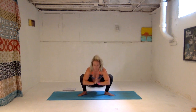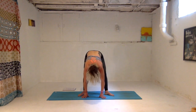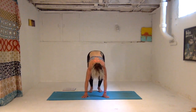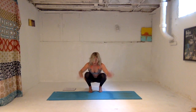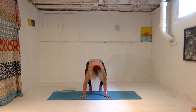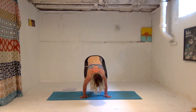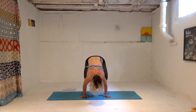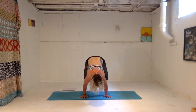And release by pressing down and placing your hands on the mat and coming into our first crow pose. Spread your hands super wide and use your finger pads like little claws. Put your knees in the back of your arms and lean way forward. Then put one foot up and then the other and press them together behind you to activate your abs.